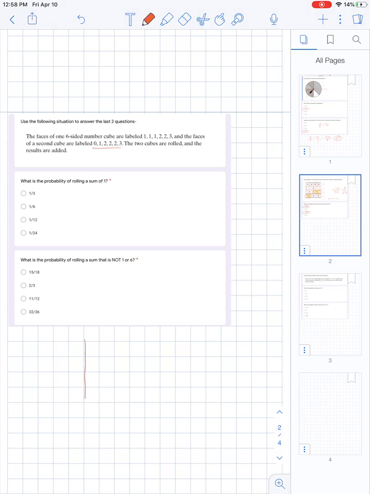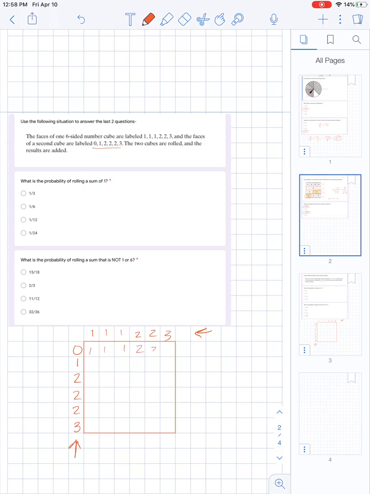This is a great time to use a different area model. Is that 6? 1, 2, 3, 4, 5, 6? I think so. Cool, and we'll just use the grid that's in there. So our first cube will go along here, and we have the options of 1, 1, 1, 2, 2, and 3. And then our second cube is a 0, 1, 2, 2, 2, and a 3. So now, in this space, let's go ahead and find the sums if we were to roll these two dice and add them together.